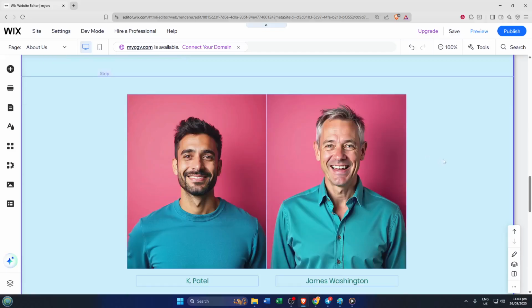Today, I'm going to walk you through exactly how to add multiple files at once to your database in Wix. If you've ever found yourself wrestling with uploading each file one by one, or just want to save time and streamline your workflow, stick around. By the end of this tutorial, you'll be confidently uploading batches of files in no time. Let's jump in and start making your Wix website management a whole lot easier.